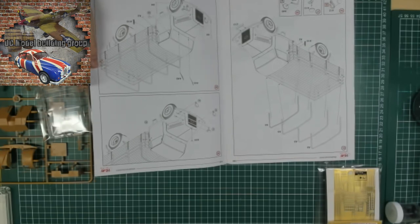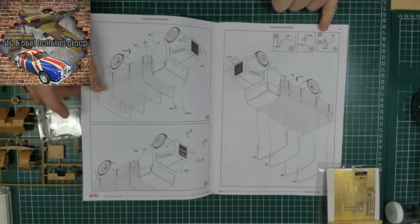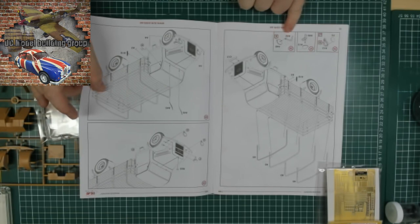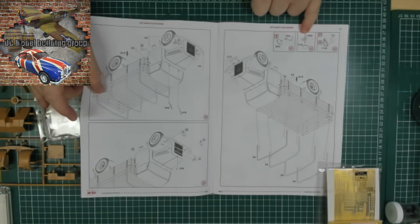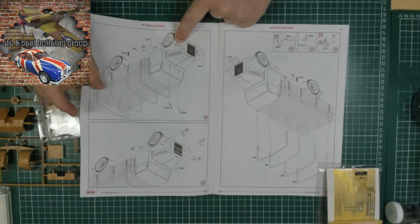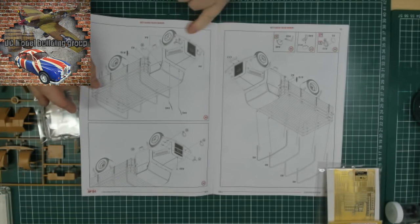These are the little pieces for the headlight, the mirror, you can watch into the back. And this piece, I don't know, every German truck has this little piece here, no idea what it is. And then you have little pins on the front. I think these are choices you can make.